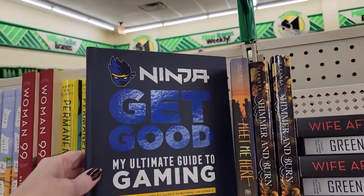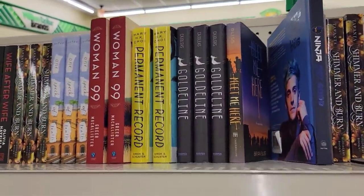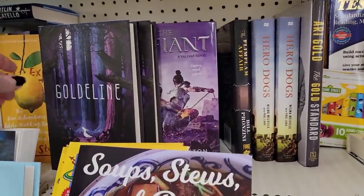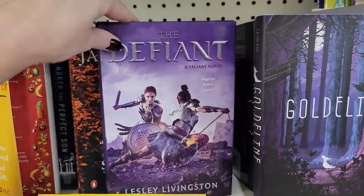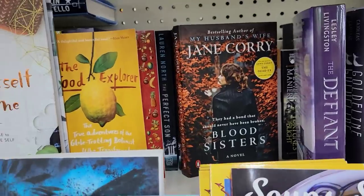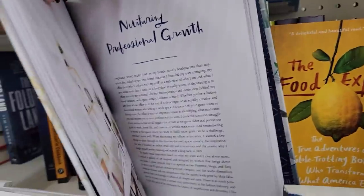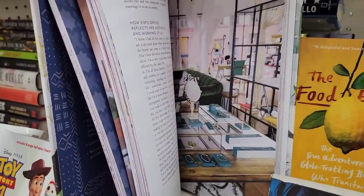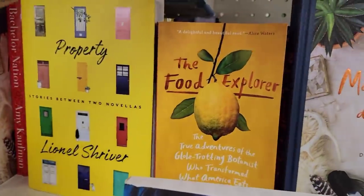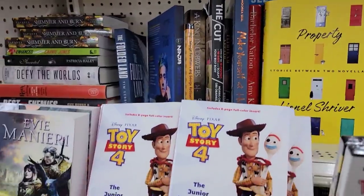Here's some new books. Get Good, a gaming book. And let's see. Yeah, they had quite a few new ones. I don't spend a whole lot of time over here, but... Make Yourself at Home. And I was debating on getting this book because my third oldest is moving out in a week or two, and I am working on a housewarming gift. There it is. I knew if I would stumble enough, I would figure it out.